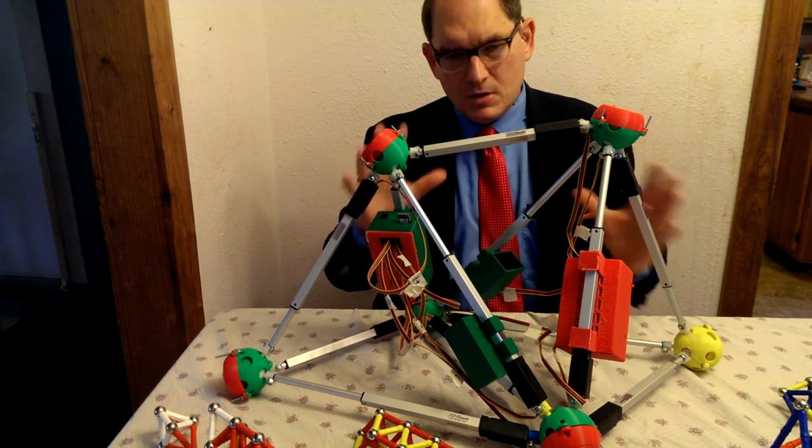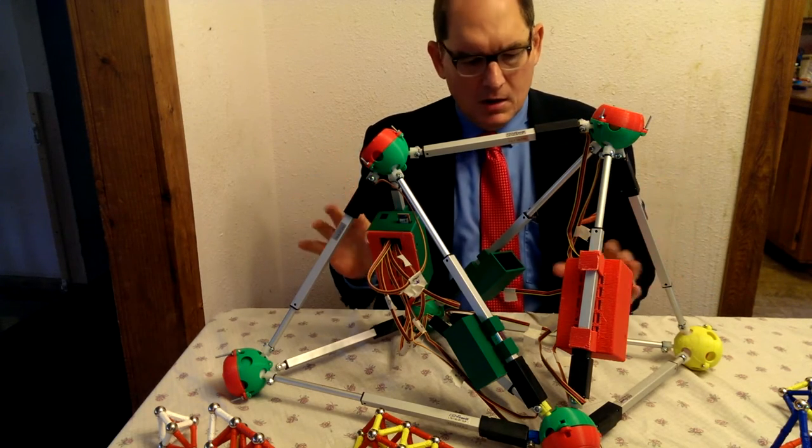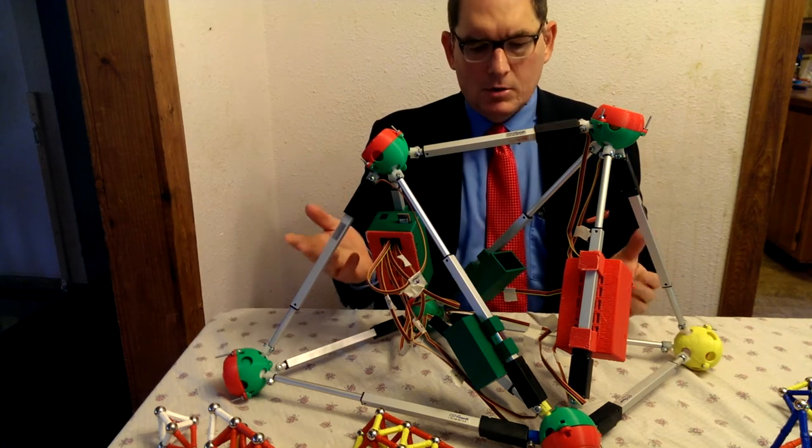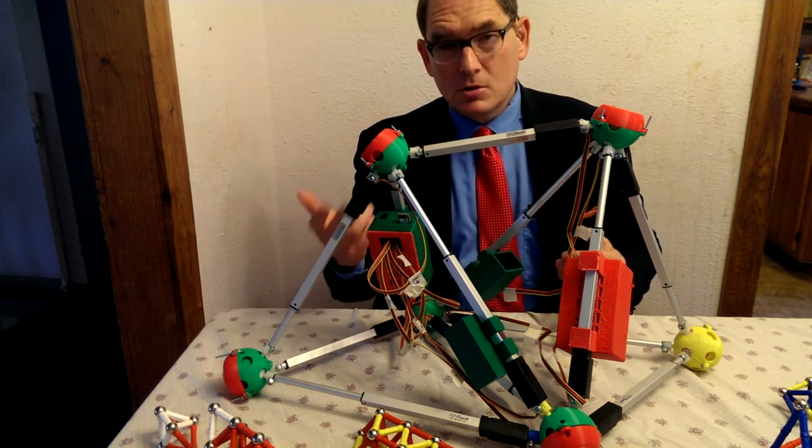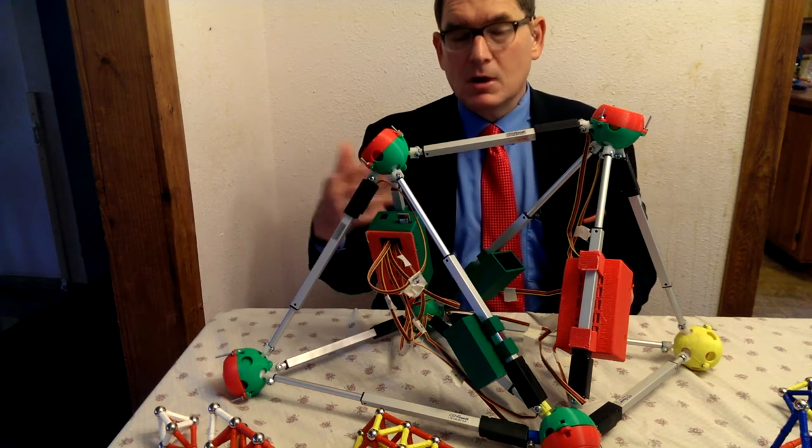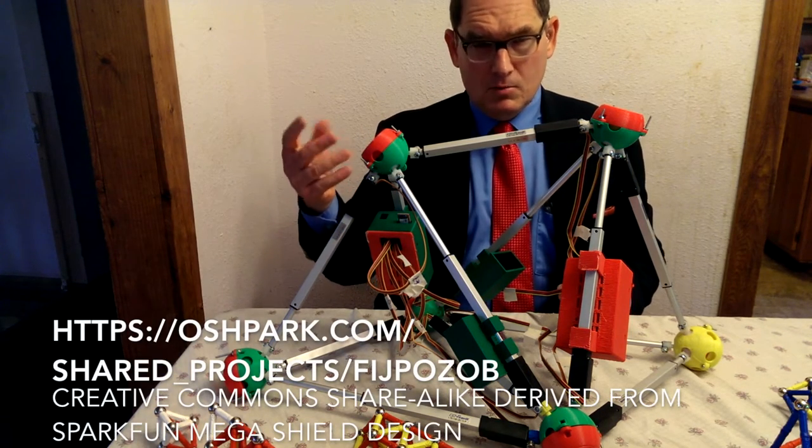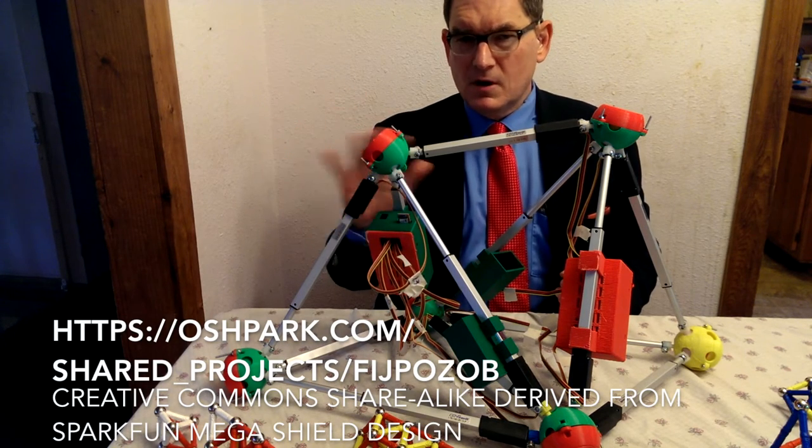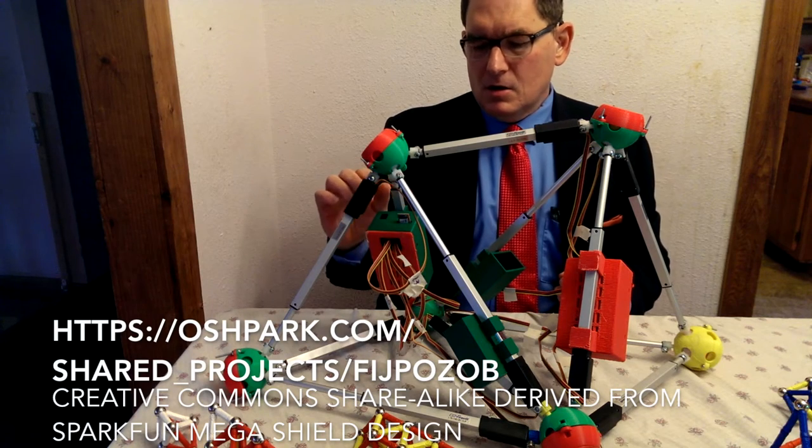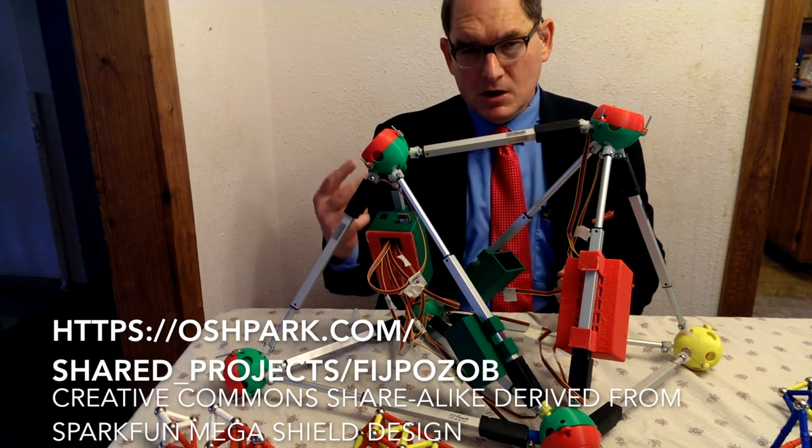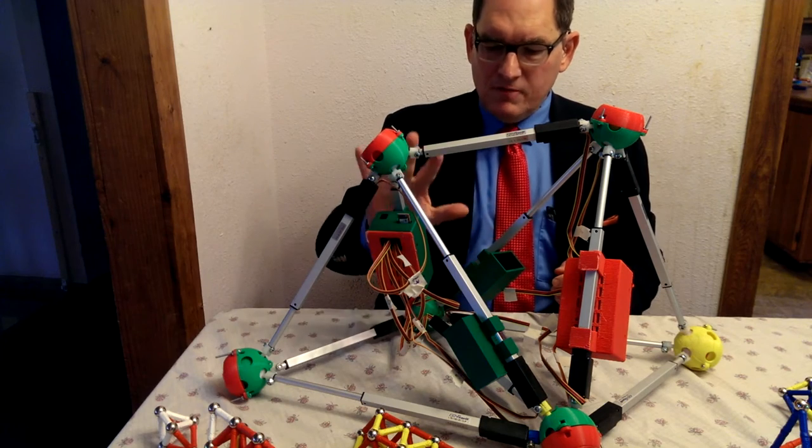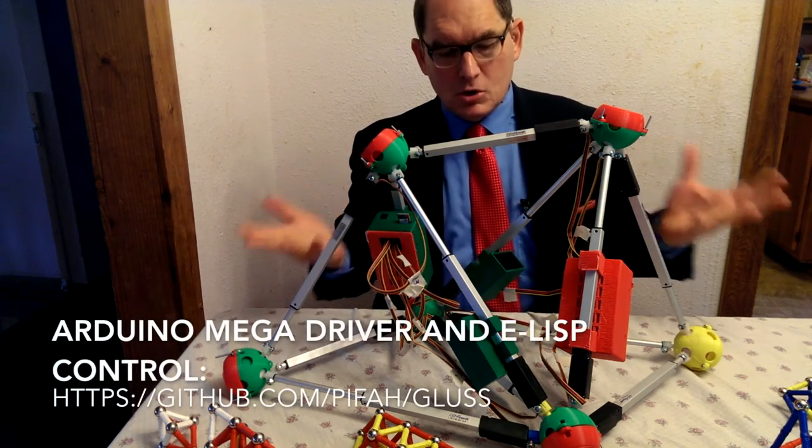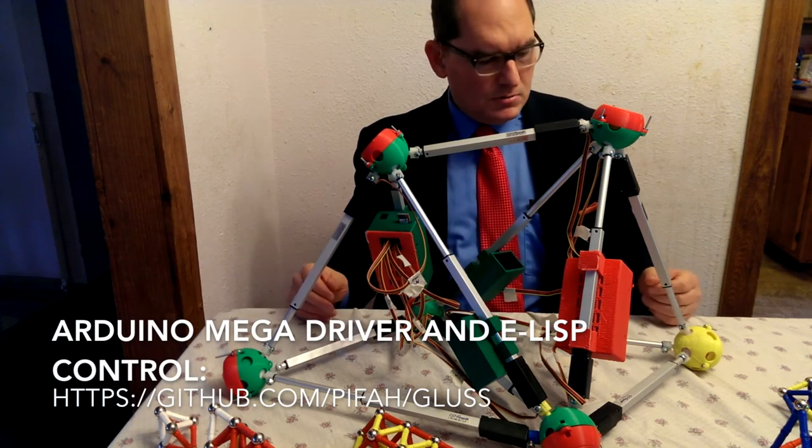These 12 actuators actually have to, in some cases, be coordinated. So I've got two controllers, each of which can control six motors. I was unable to find an off-the-shelf motor controller that can control six channels, so I designed my own shield for the Arduino Mega. Inside here, there's an actual shield. That's open source. You can find it at Oshpark. It uses three Pololu dual-channel boards to control, apply voltage to the motors, and it has a little bitty Bluetooth module so that I can control both of them together with my Mac in combination with some software.